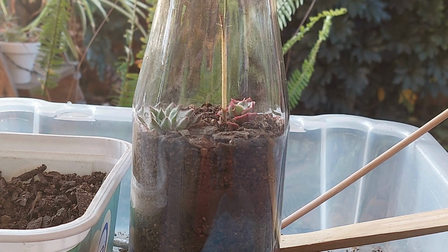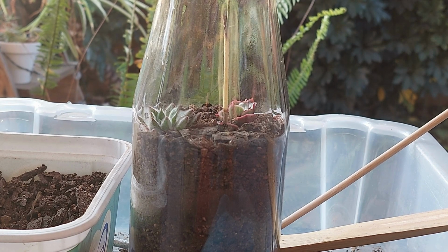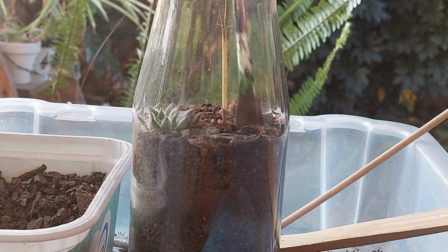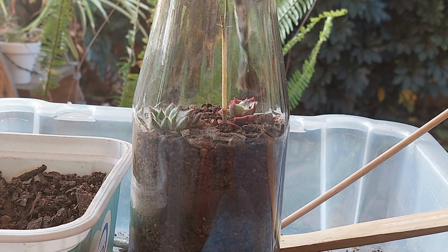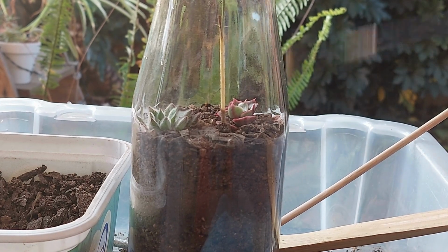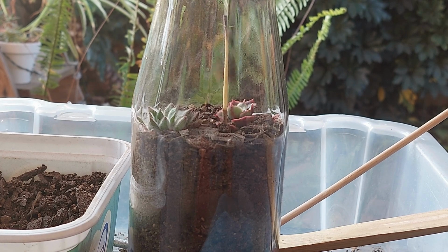I watched quite a few videos on YouTube of guys doing terrariums, separate design. It's one of my favorites. I see that he does a lot of terrariums that contain springtails and other insects. In South Africa, we don't have springtails. I'm not really sure what those are, but it helps with the ecosystem inside the terrarium. Helps with decaying matter and stuff like that.